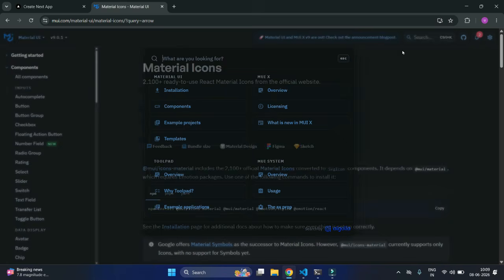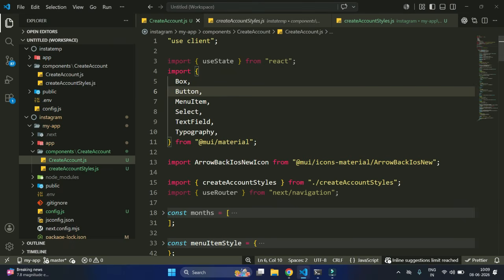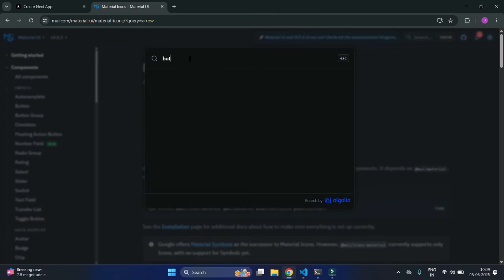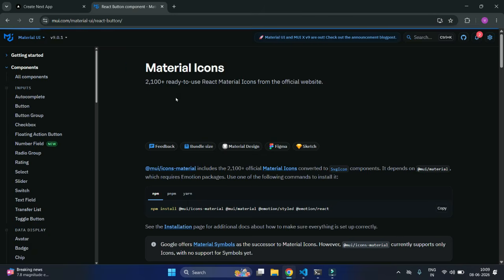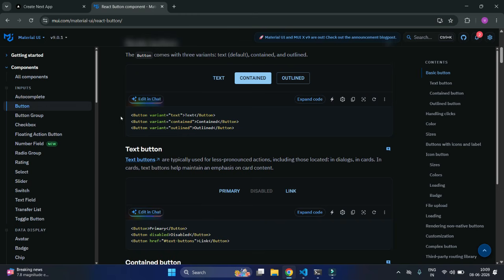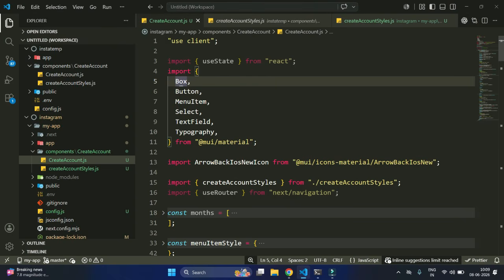Like this is search, and then what do we have here, buttons or box. If you need a button, you have to search for it, and you got the button component here. Now you have to import this button, and similarly box, menu item, select, text field, typography.